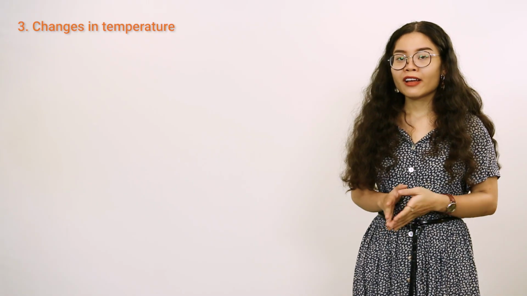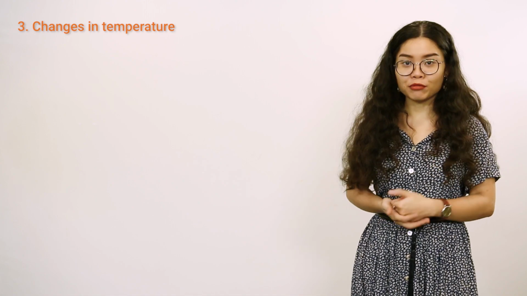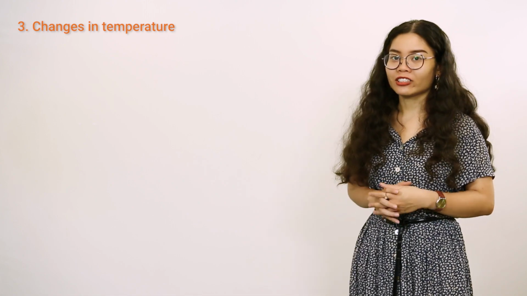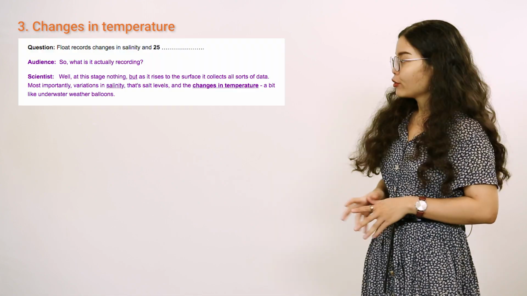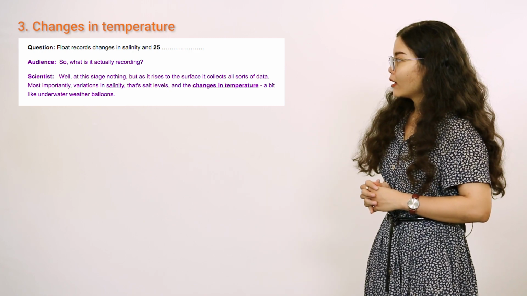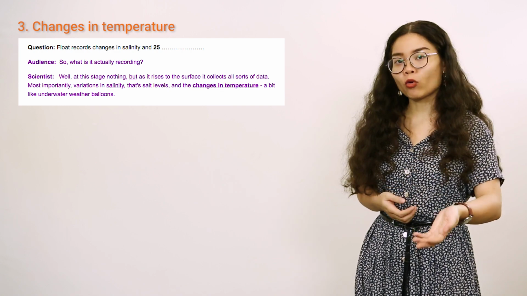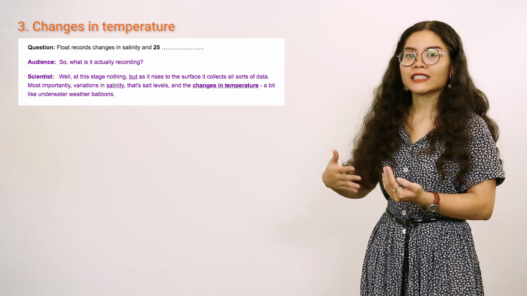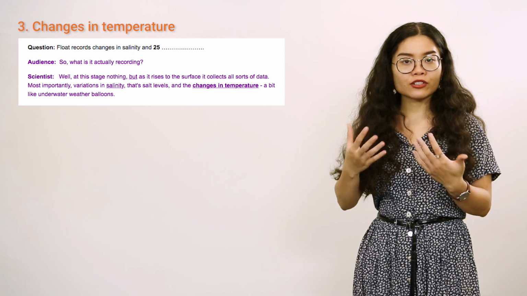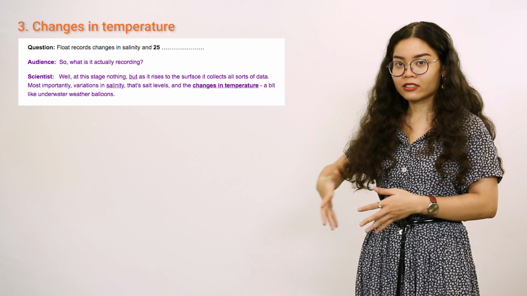Alright, last question. Float records the changes in salinity and changes in temperature. So why is it the answer? Let's identify it in this passage. First, when you read this passage, it's like a conversation, and the question first is, what is it recording? So you already identified that this is the sentence, the answer that you're going to look for. And then you're going to listen to another speaker answer this.